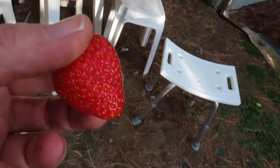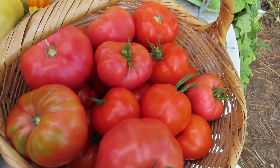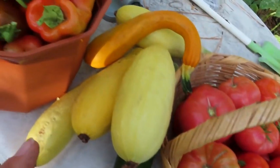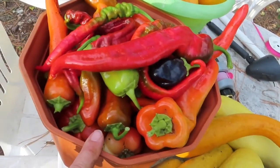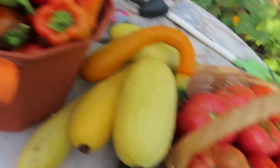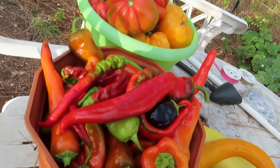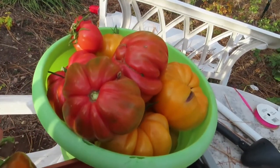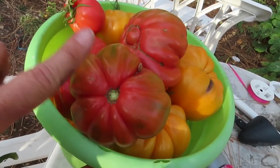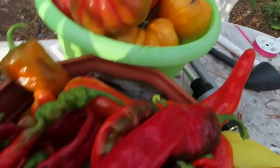Let me show you my harvest from today. This is what happens when you're in too much pain to go to your garden for three days — you get heaping piles of produce. This is just a bucket of peppers. I always come out with the little basket and forget anything else, so I grab a couple pots to collect everything in. And yes, I absolutely know I should not have the tomatoes stacked like this, but when I get inside I have a big flat box that they go in until they get processed, so no worries.